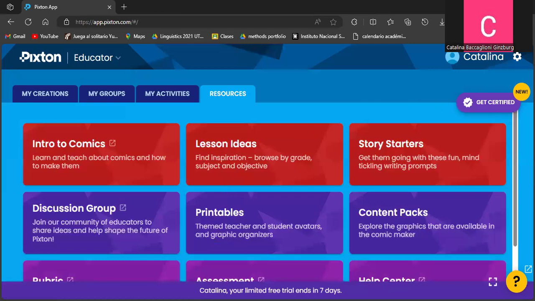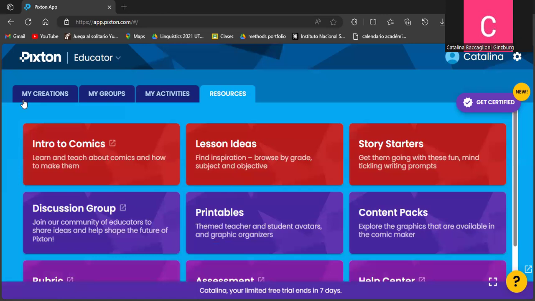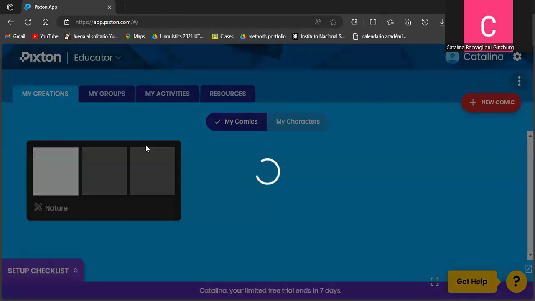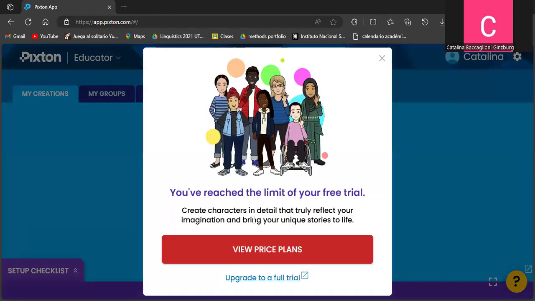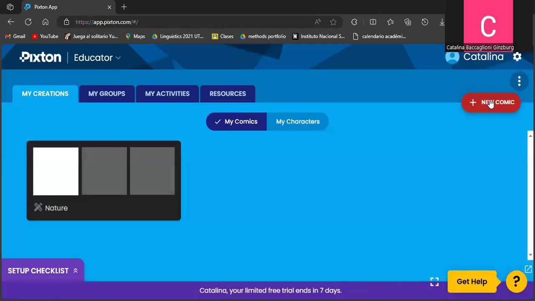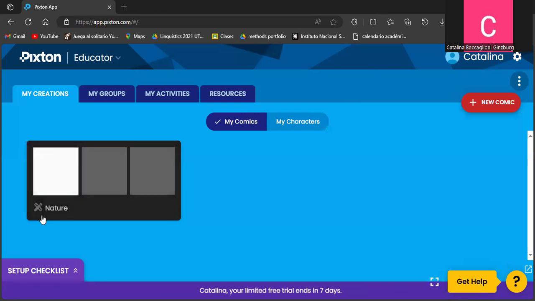Then you have some tutorials, which are super nice to get started. But we will go into the basics, which is how to create a comic, because this is a comic creating app. So here I have one that I have started, and you can create recurring characters. So we'd start with a custom character at first, which we cannot do because I have already done one. So I will show you how to make a comic. Okay, let's edit the comic I have.